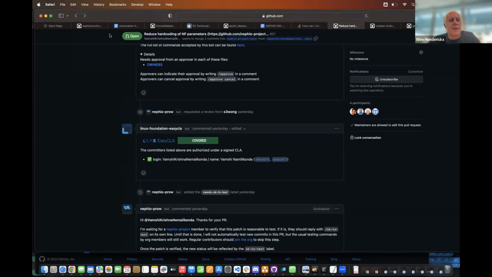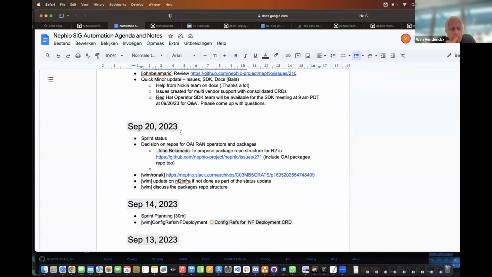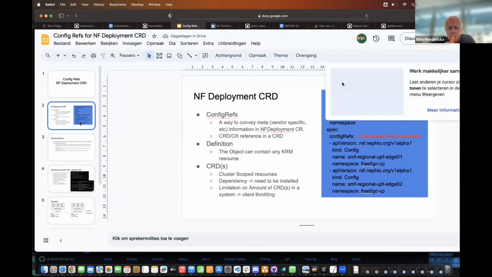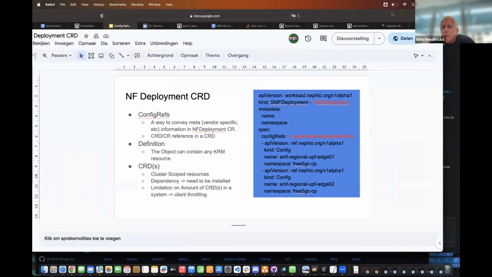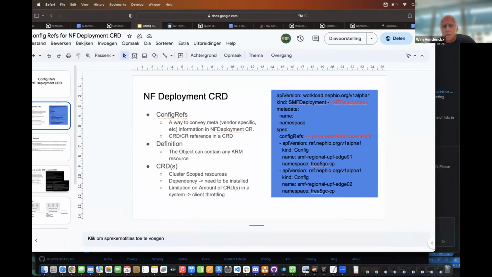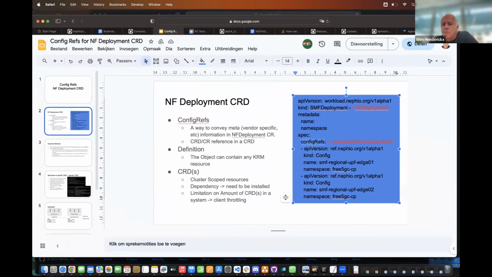Yeah. See, I don't know whether I clarified it in the presentation. Let me see, where did I do it? NF deploy, where did we discuss it? In the agenda, I think. Here, I think it's here in this presentation. So let's go through it, right? What is this? Okay, my screen is too big. So this is now moved to parameter ref, right? But here you see an example.